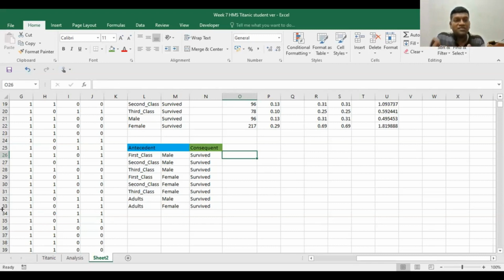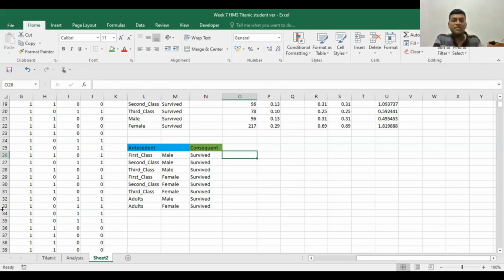So the overall number of instances in the entire 10,000: if something exceeds, let's say, 1,500, I am happy. If something is less than 100, I'm not very interested. So if the support is low, which means the joint probability of those instances happening is very low, then I would eliminate them from my iterative process. This is what I have done. Essentially, I've removed children and seniors because we noticed the baseline probability was very low, less than 10%. So I fixed it at 10%. We could, of course, take 15% or 20%, depending upon the data set. But because there's a really small number of classifications, I just eliminated the two minimum.